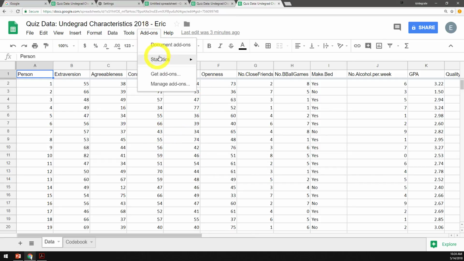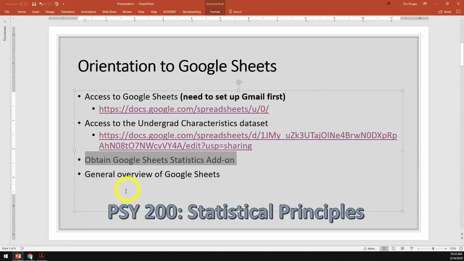So to access that, whenever we're doing this in the course, you can go to add-on statistics, and you'll see these two options, describe data and regression. We'll be using these different ones throughout the course. And there's also documentation for the add-ons here as well, if we wanted to go to those, but we're not going to. So that is how to add that statistics add-on package.